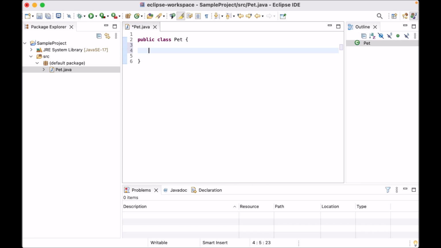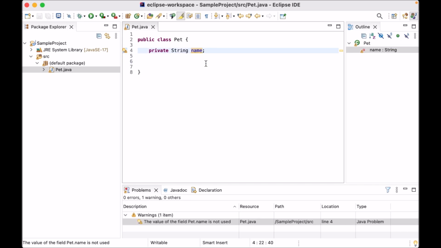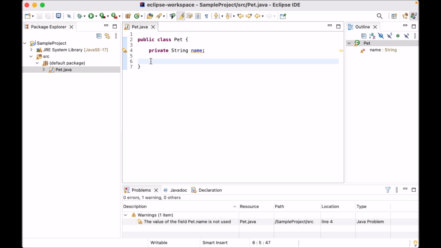Now for the Pet class, let's add a private member variable and give this a name. Now for member variables, you typically add getter and setter methods that are used to set the value of this member variable. You could go ahead and write this code for the getter and setter methods.